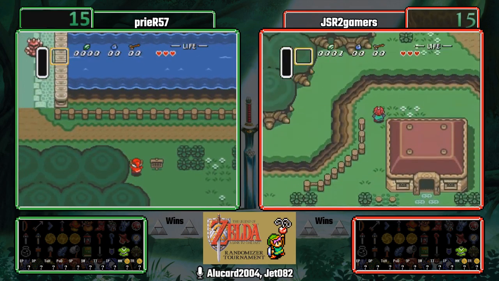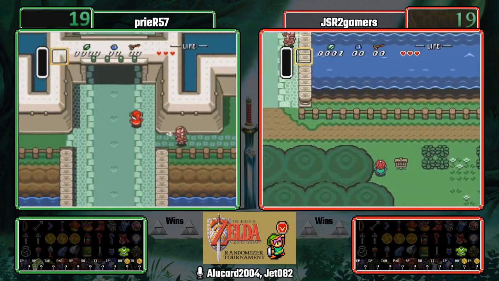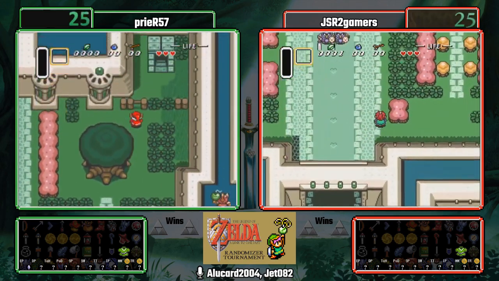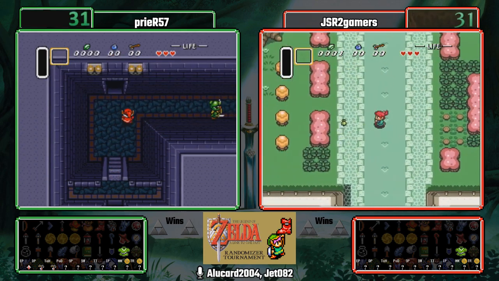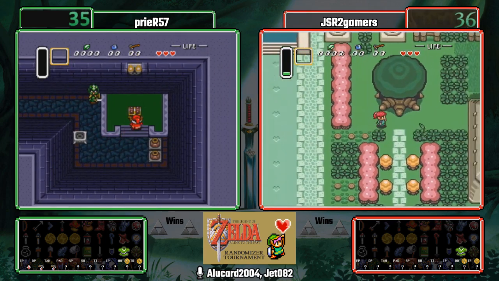Pretty standard route. Ooh, quick map check. We have 2 pendants in the light world already. At least I think that was 2, right? Yeah, Tower of Hera and Desert Palace. I don't know if those were vanilla or swapped, but those were the non-green pendants. And we had Crystal 5 in Eastern Palace as well. So some really good intel early on here.